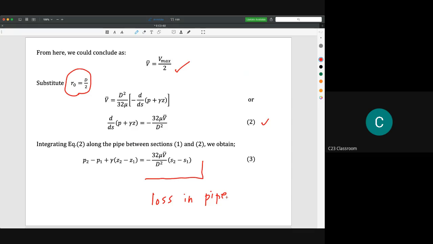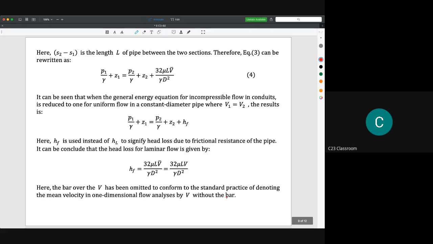So this looks complicated because we're doing this by using the idea of the Navier-Stokes equation. We try to split everything. We try to split the pressure, the other forces, the weight, and so on. I will show you the simple calculation. So we substitute, we could expand it like this, and finally we could simplify this term as HF. So HF here is the losses.